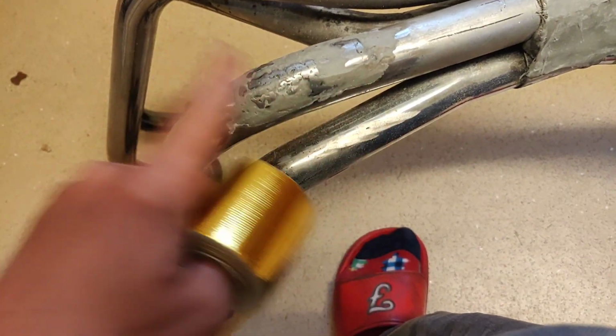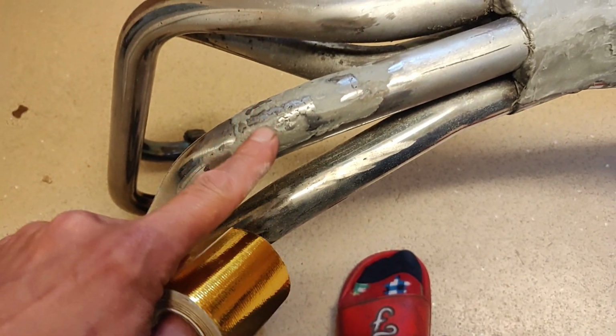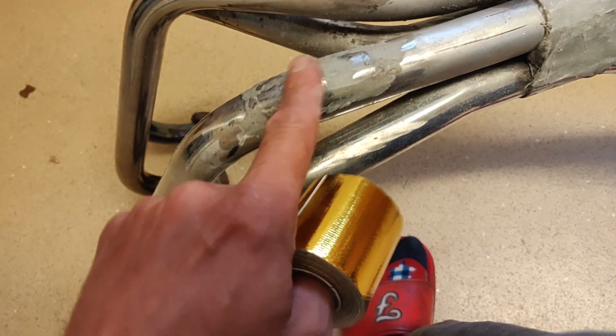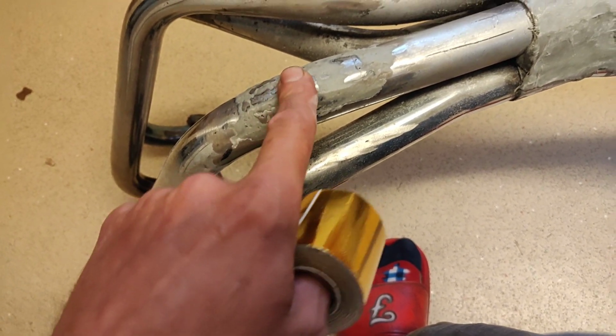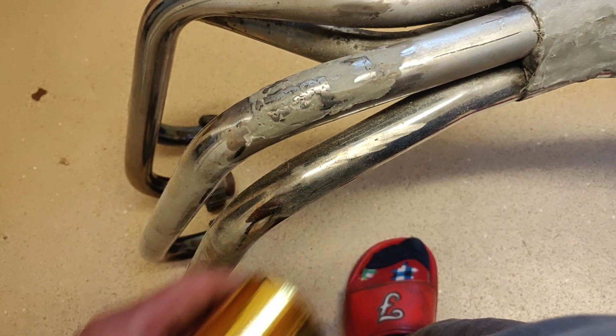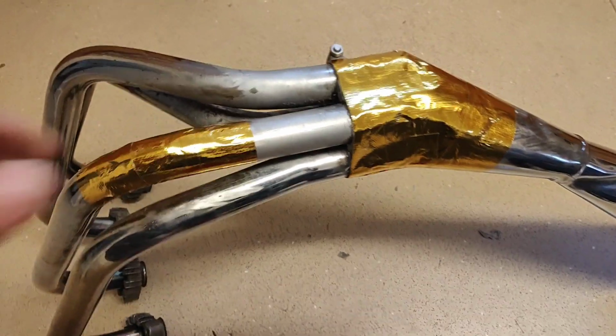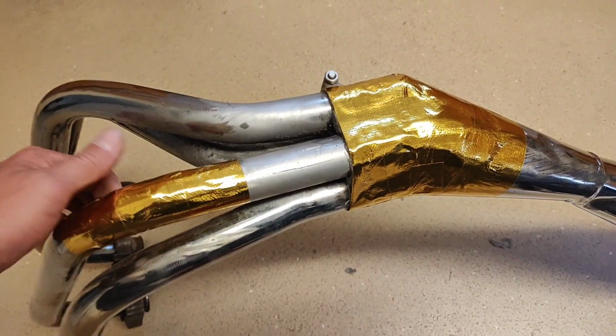I won't bother filming it, it's putting tape on a bloody pipe. But I might just do, you know, my original dodgy repair. I think it's probably less important on these, but I'll have a quick wrap. Right, and there we go. Looks like something out of the space shuttle.